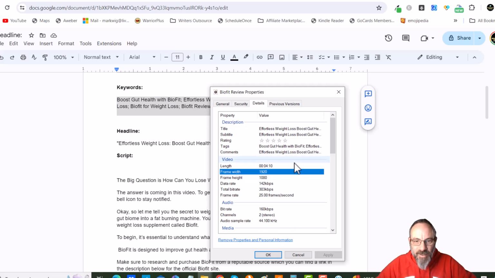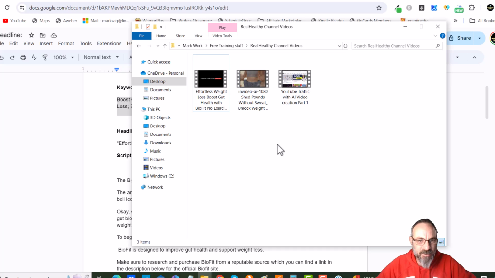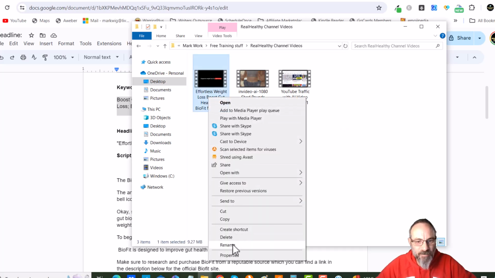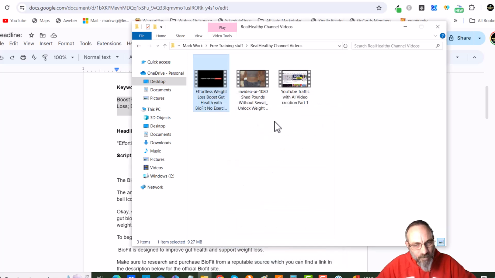Now, once we've done that, we want to give it a 5-star rating, and then click on OK. Sometimes you have to click on apply to apply that. Now it's a good idea to always double check that it worked. Looks like it did, because it's given us the headline as the new file name. Let's go to properties, let's go to details, and it did. It kept everything in there perfectly. So that's great. We're done there. That's the first step.